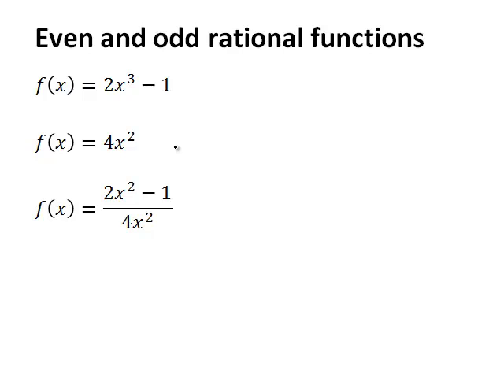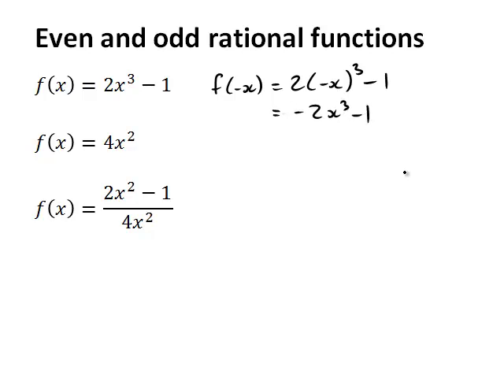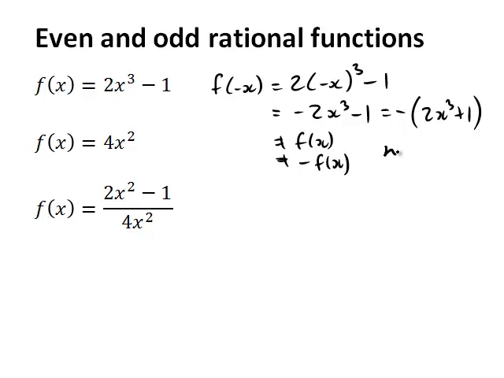Now, I've made it look as if it's very easy to always identify that a function is odd or even — that's not the case. Sometimes a function is neither even nor odd. For example, let's look at 2x cubed minus 1. If I sub in negative x, I get 2 times negative x cubed minus 1, and that is negative 2x cubed minus 1. This is certainly not f of x. If I factorize the negative, I get 2x cubed plus 1 — it's also not negative f of x. So it's neither odd nor even, and that can happen too.